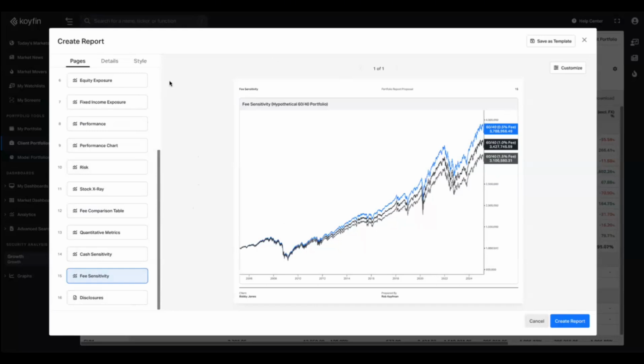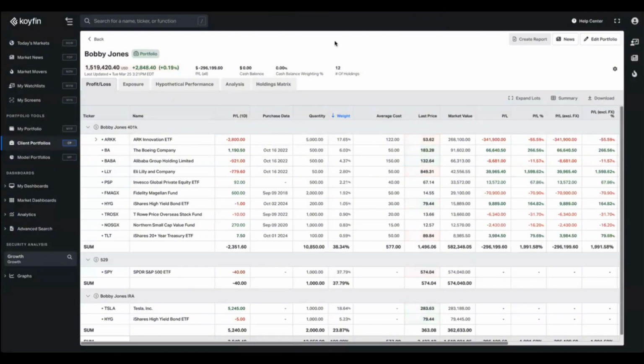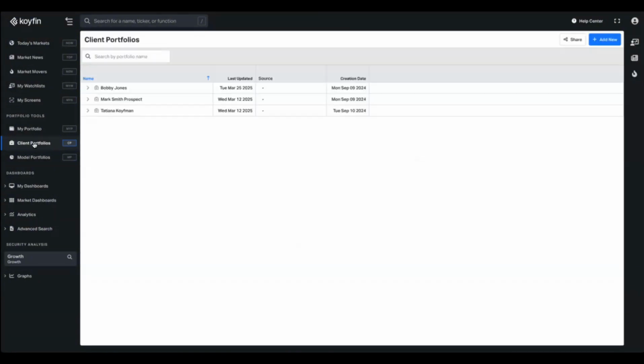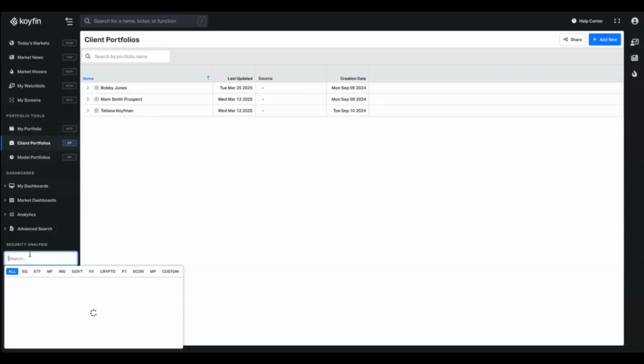The last thing I wanted to touch on is the custom data that we released. I know a lot of folks here deal with private assets, they deal with alternative data, and today we don't have any connections to outside alternative data providers, but we do now allow you to ingest or upload custom data into Koyfin to be able to analyze it, graph it, and do portfolio analytics on it. And the way this works is we have new custom data functionality.